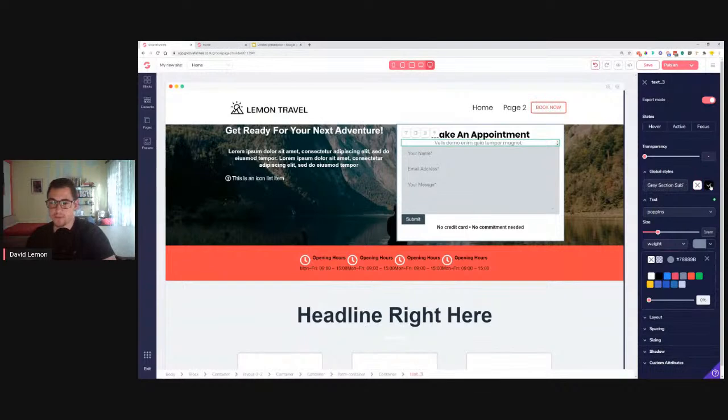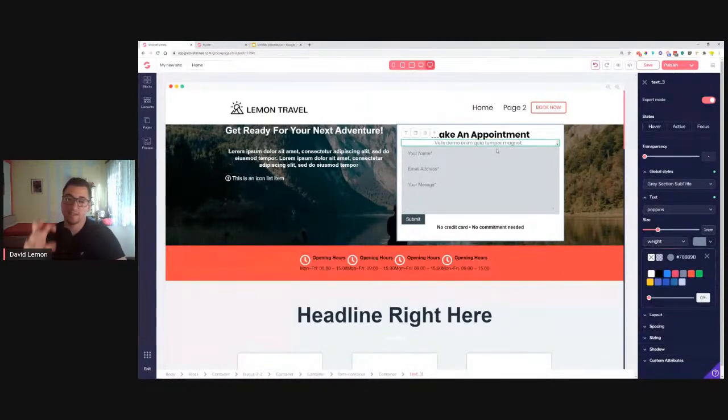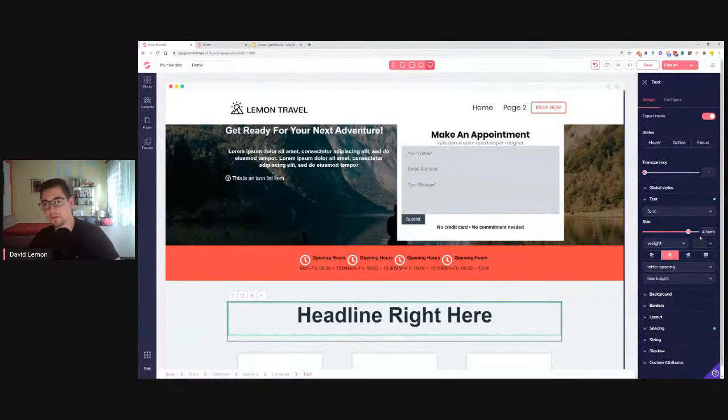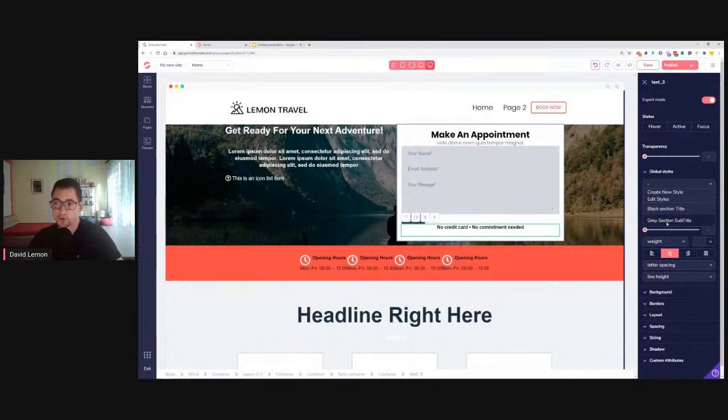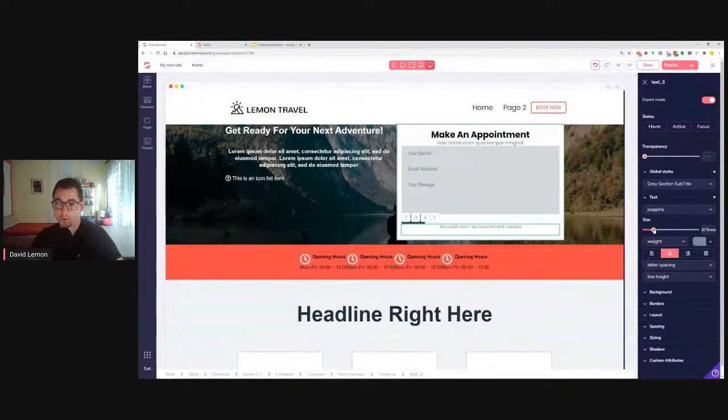Okay, so what I'm actually doing is saving these styles so that I don't need to redo them every time. So I will click on this one, and then again Poppins, and then font type, and then I actually save this too. Now it will be easier for me to work with. So look at this now. I click on this text and I just choose from global styles. I choose the gray section, and now it is actually popping it into the same type of text styling that I already saved from the upper one. I just want this one to be a bit smaller, and then that's it. Very simple.